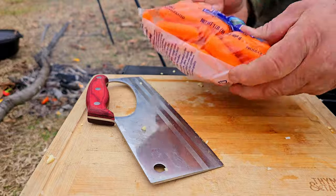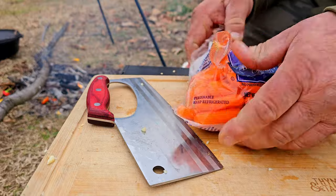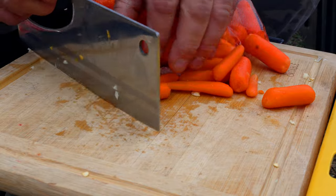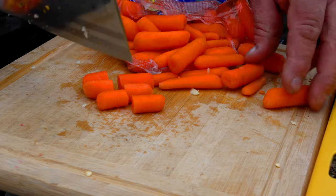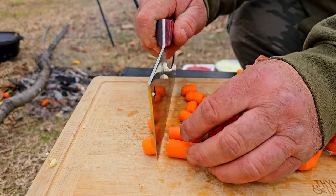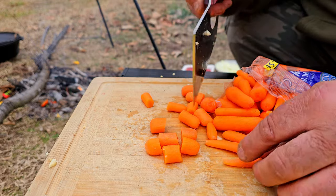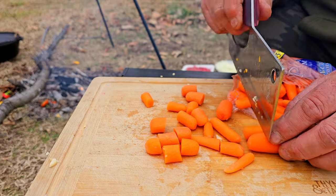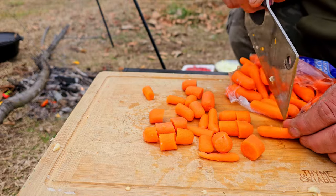And I'm gonna go lastly with the carrots. They say about three to five large carrots. So I'm just gonna chop. I'm gonna show you how I chop it up, chop the rest of it, and then we'll get going ahead with the pot. So I'm just gonna chop these maybe in thirds. It depends how big they are, so she said. I'm gonna do thirds on these, and some of them I'll do just half for the smaller ones. But I'll be back with you once I get all these chopped up. We'll get the pan hot and sear the meat and get to going.